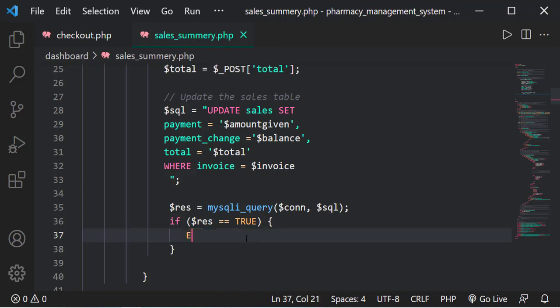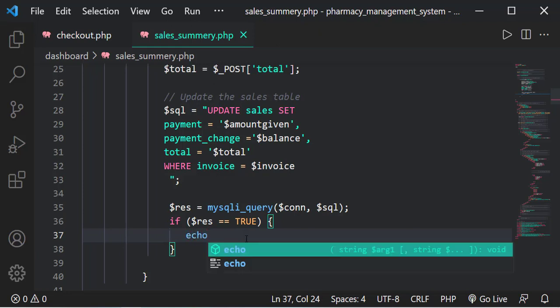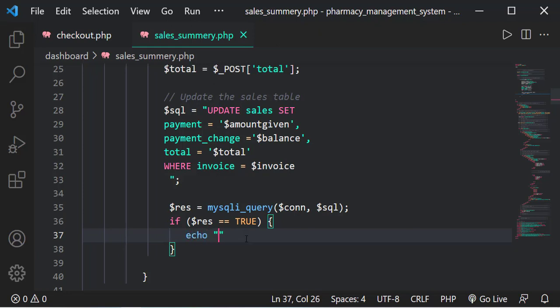We can maybe for now temporarily just echo "updated successfully", and that is if it returns true.